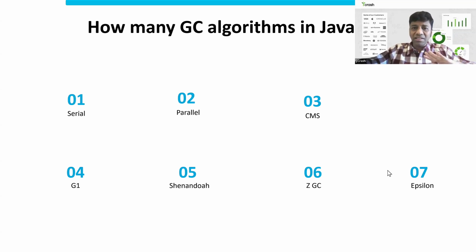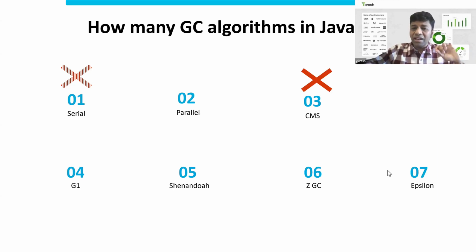Friends, here let's eliminate a few algorithms. We can eliminate serial GC. Friends, serial GC was the default GC algorithm in JDK 1. This is a single-threaded algorithm. At the time, Java was in its infancy, so it was okay. But modern compute has a lot of CPU cycles and is very beefy. So we don't have to select the serial algorithm in 2025. We can eliminate it, right?